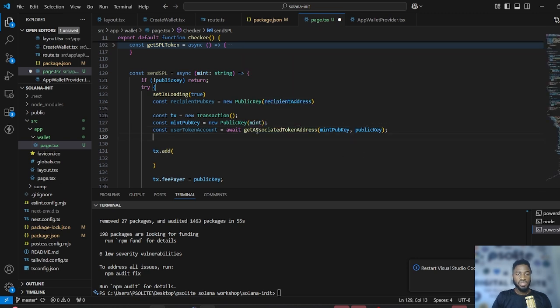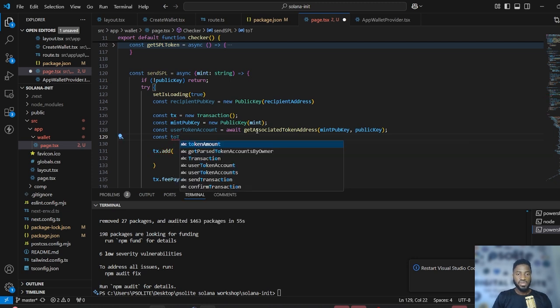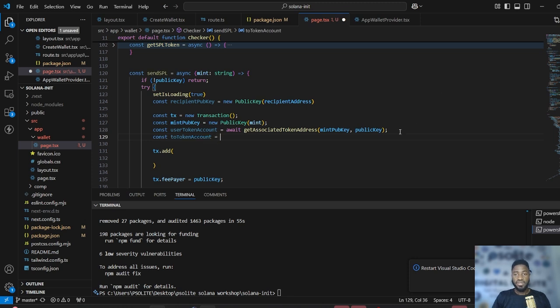With this, let's work on the recipient. Let's say const, I just call it to open account. We basically do the same thing, but now we're going to use the recipient.